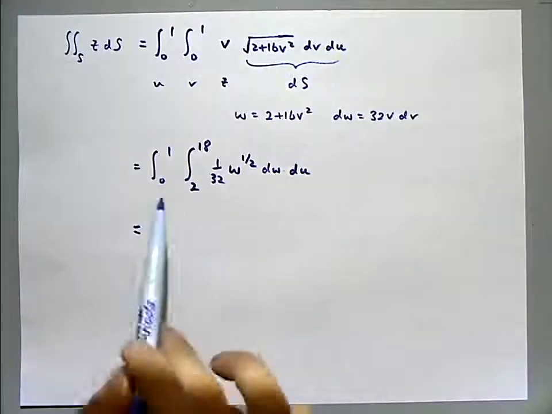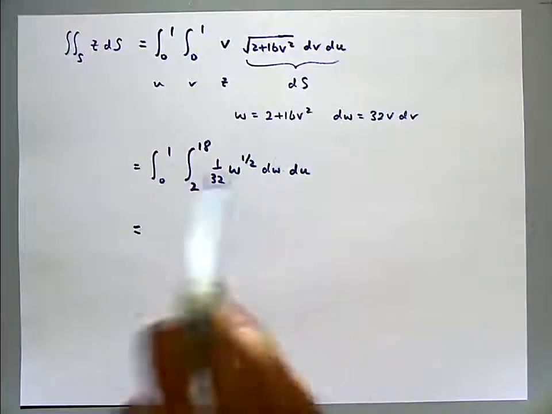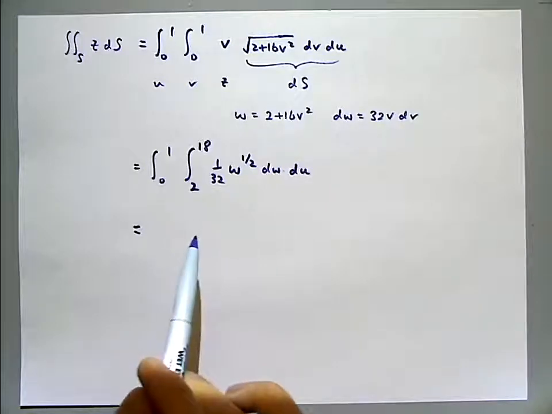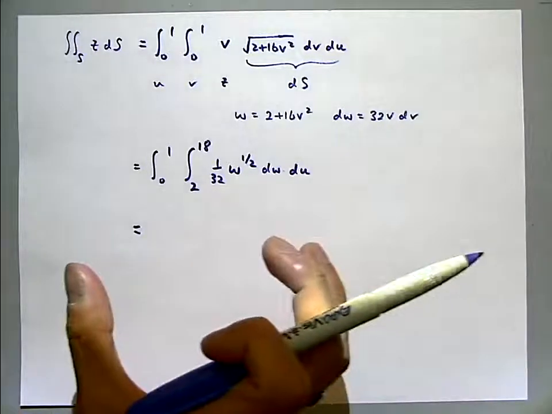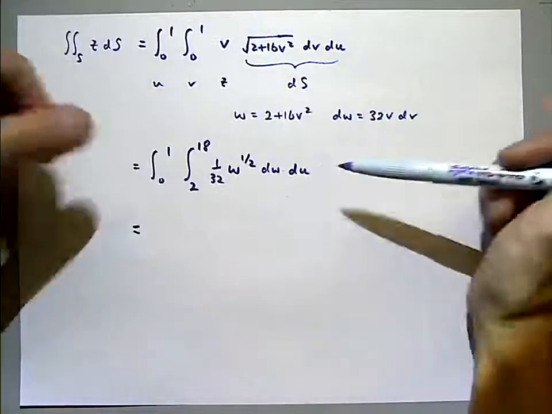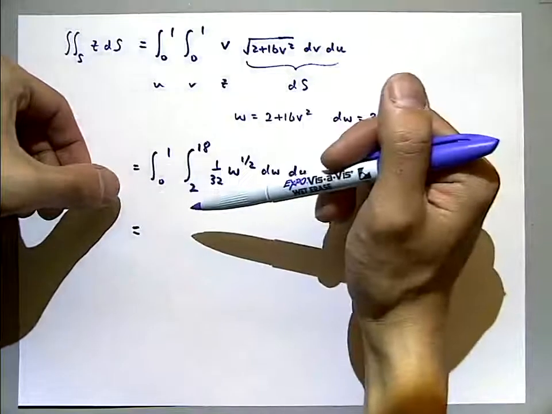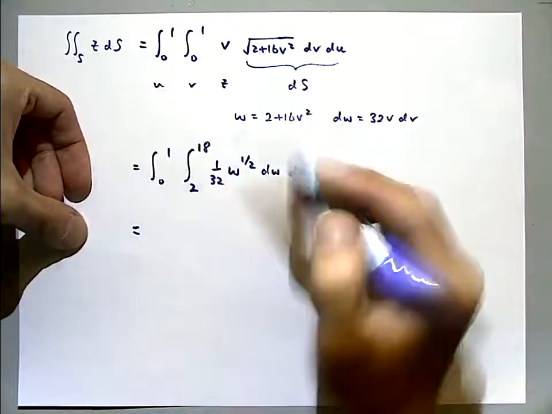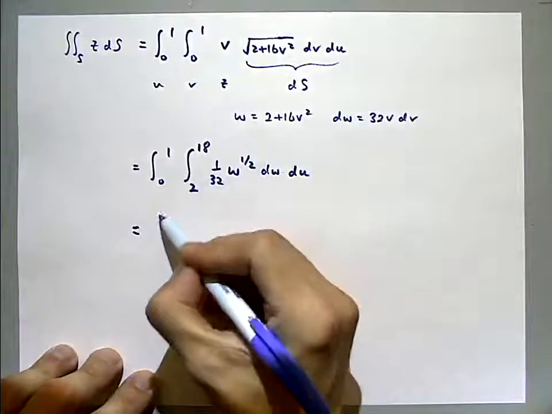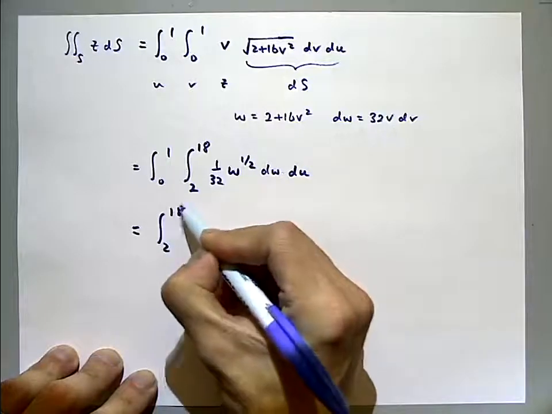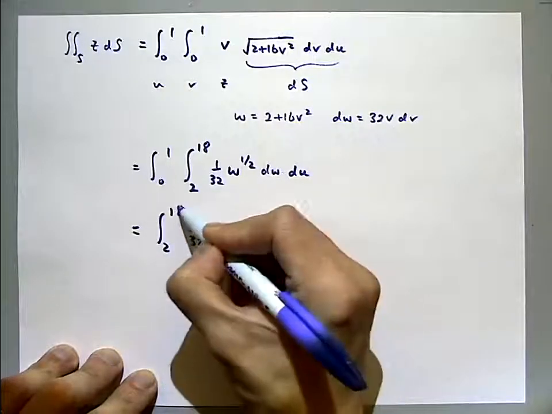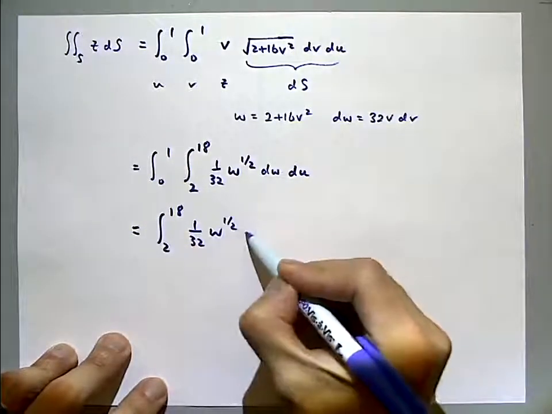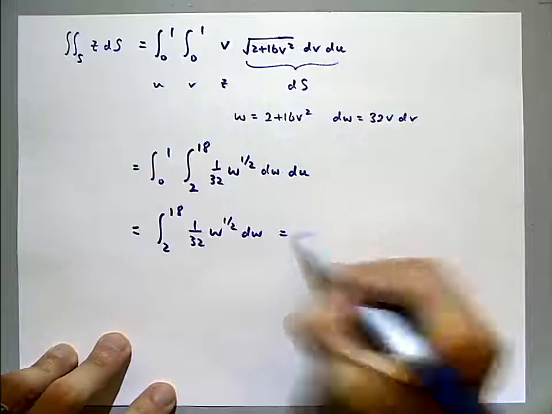Now look at this. The inner integral, no matter what this comes out to be, there's no chance it's going to contain a u. So it's going to be a constant, du from 0 to 1. So that outer integral du from 0 to 1 really does nothing. Gains me a 1, right? This whole block is a constant with no u whatsoever. So really the outer integral with u is completely irrelevant because we're going to 1. If we're going to 2, then it becomes a 2. But here it goes to 1. Absolutely irrelevant.